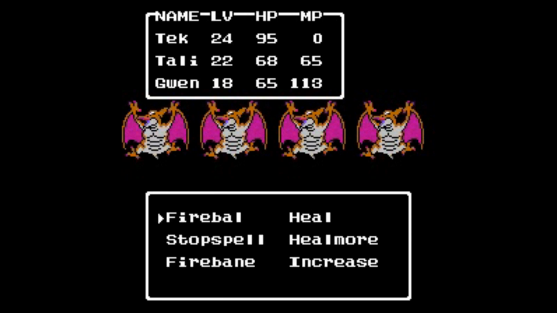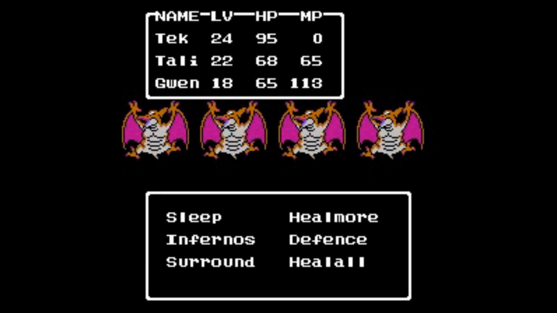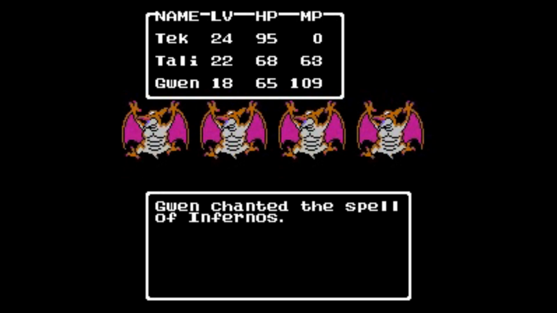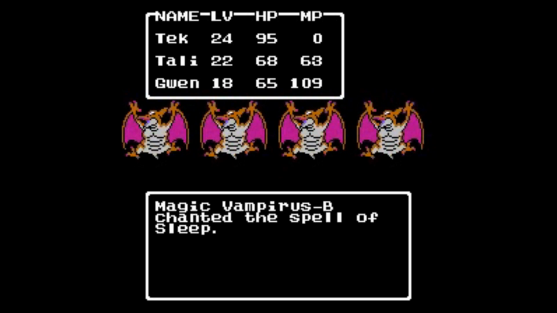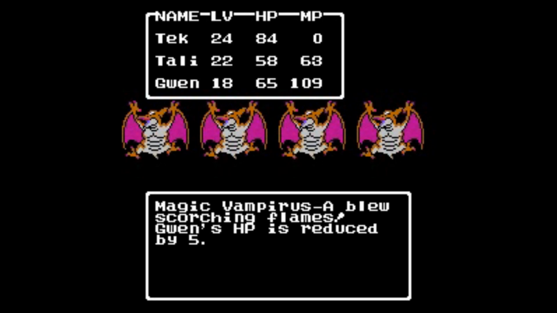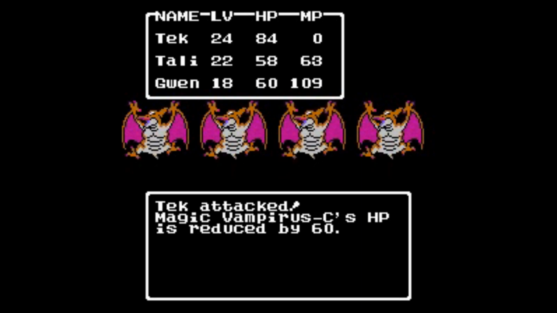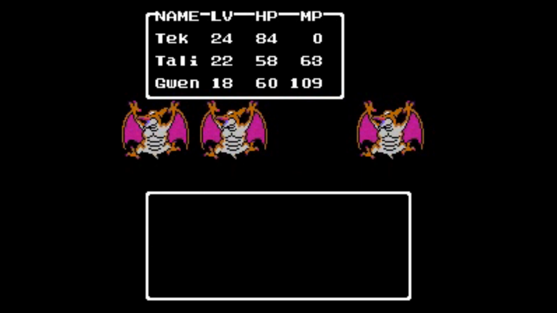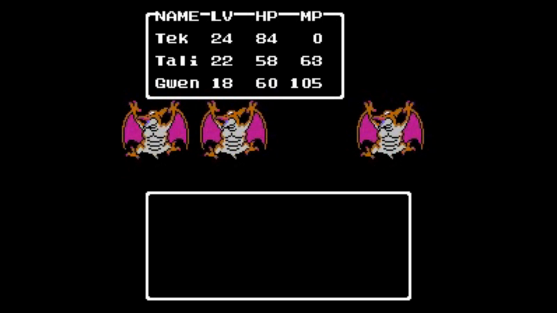So magic vampires, vampirus really actually don't hurt you that much. They basically just keep their whole time casting defense and surround and stuff like that. They don't really ever actually attack and sleep. They do too. Looks like the game glitched. There you can see the wording is screwed up. Hopefully that's not an ominous sign. When that happens, it means something went screwy with the game, but it seems to be okay. There it is again. T's don't seem to work.